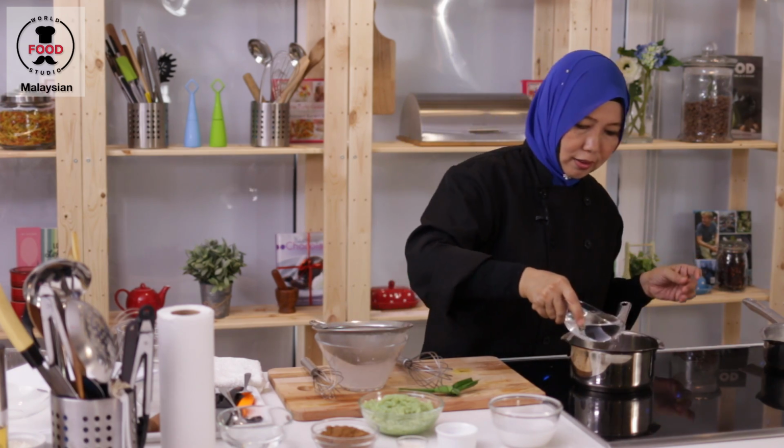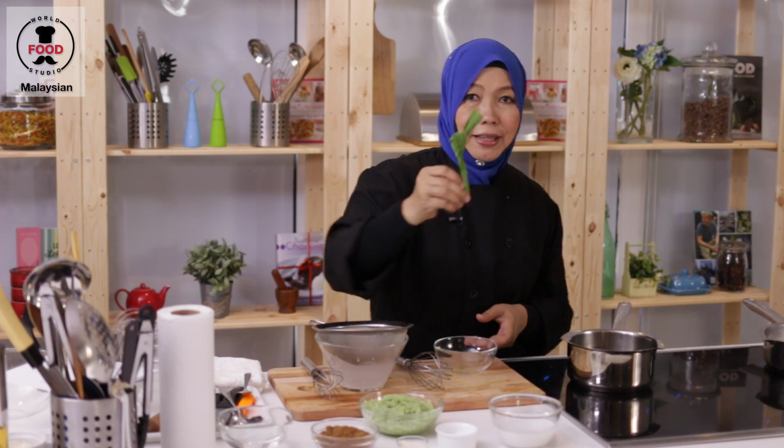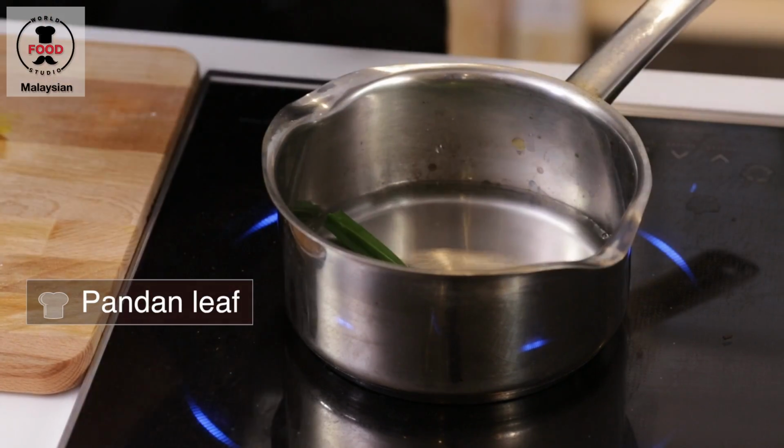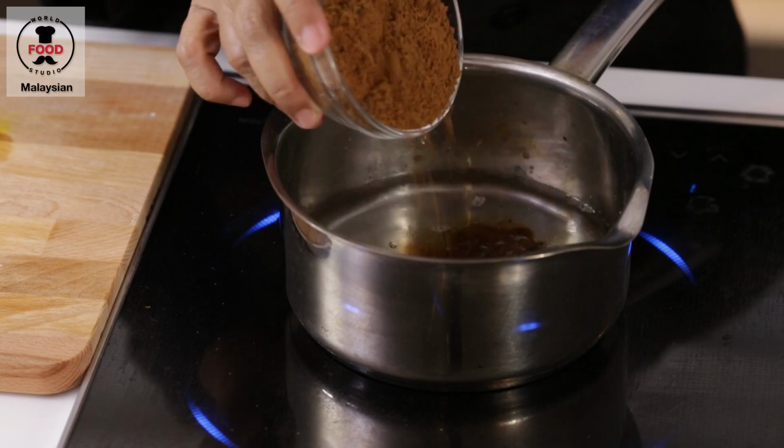Okay. Now we cook the palm sugar or brown sugar. I need water, pandan leaf, and our palm sugar or brown sugar. Perhaps if you can't find this, you can use muscovado sugar.